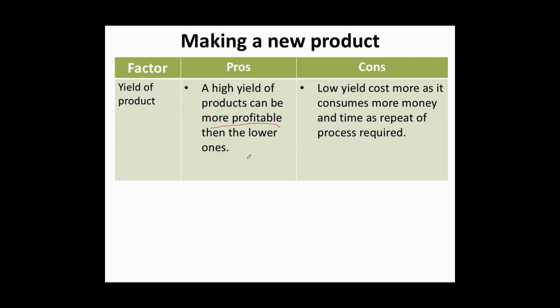You do need to think about what is the yield, how can we influence the yield, and how can we reduce wastage. Of course, reactions that are low in yield will consume more money, and in order to increase the yield, you may have to run the reaction longer, and that would of course cost you more. All right, rather simple factor and very straightforward.